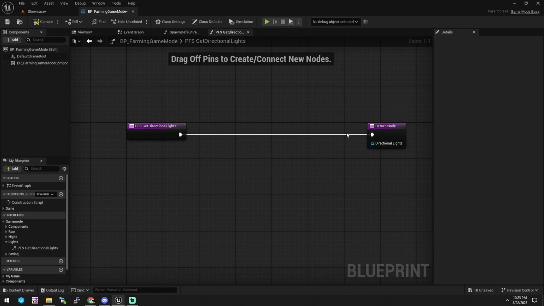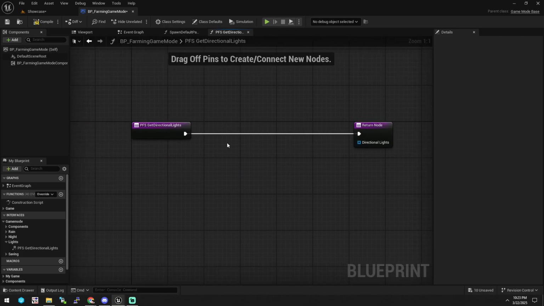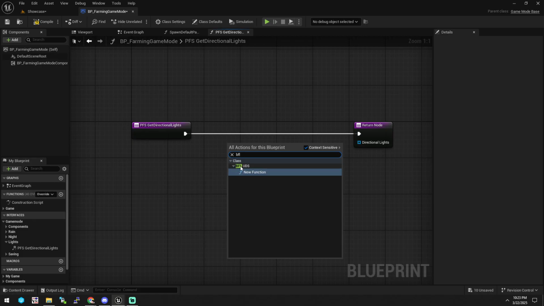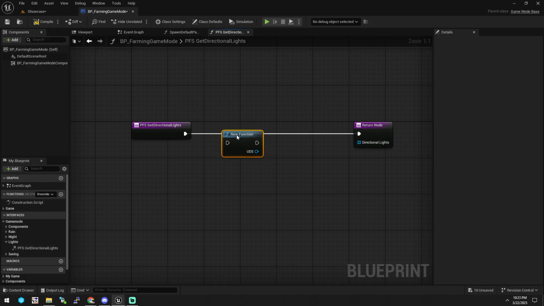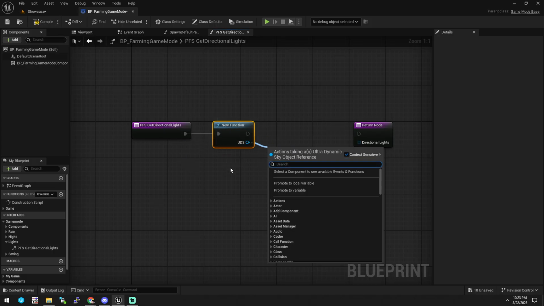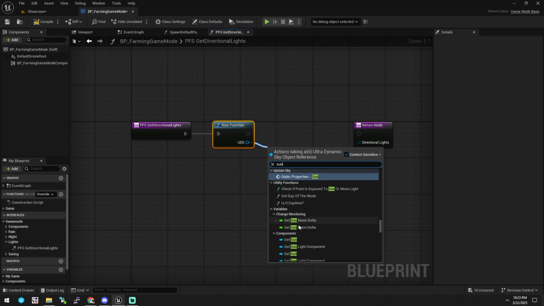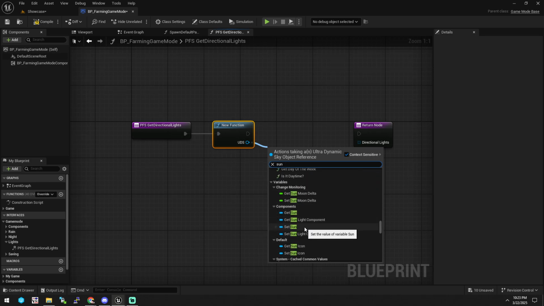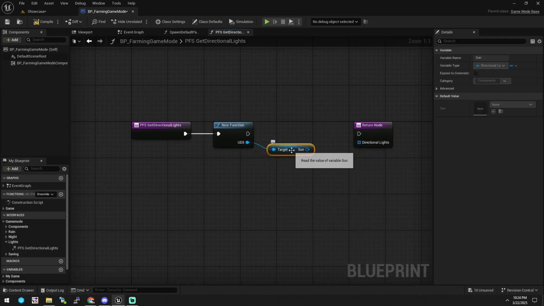So we can take this, delete it, and then we are going to type in BFL. If you have multiple, then you're going to type in BFL UDS. I did not name that function, apparently. I thought I did. But then we are going to come off of here and we are going to type sun. Why is it showing me two of them now? Sometimes it'll show you one, sometimes it'll show you two. We're going to stick with that one right there for now, because that should be a directional light component. Yes, it is. Then we're going to go here and connect that up.